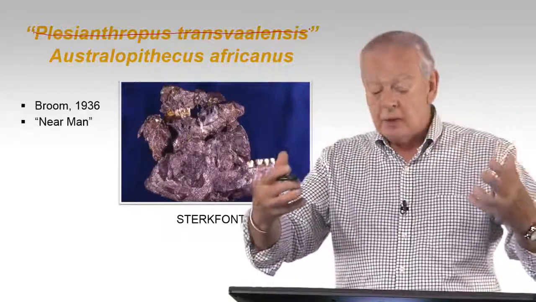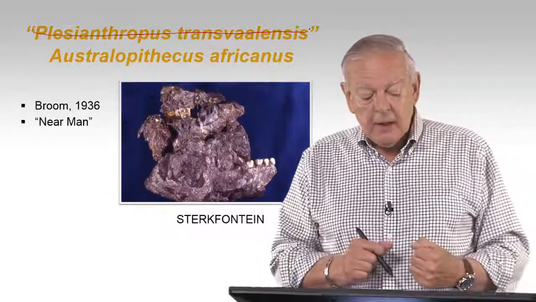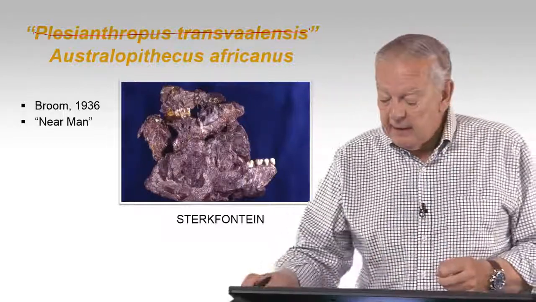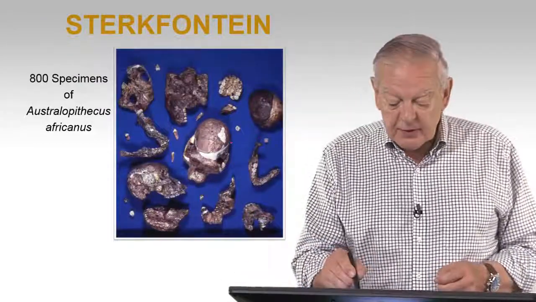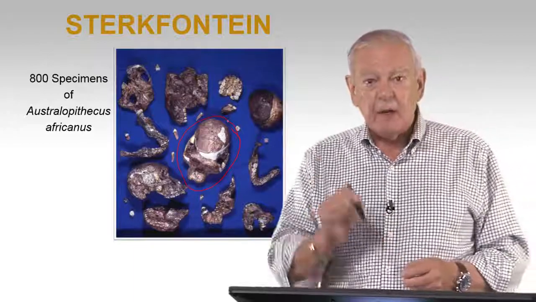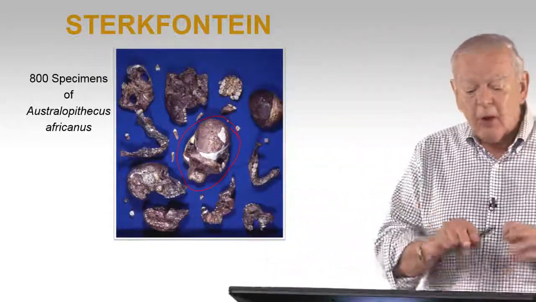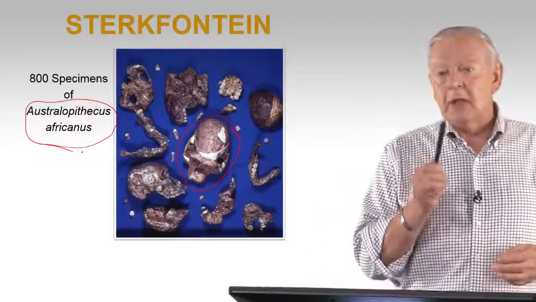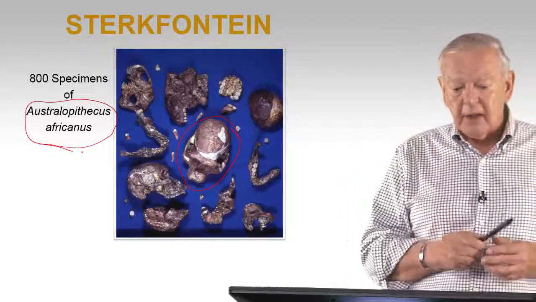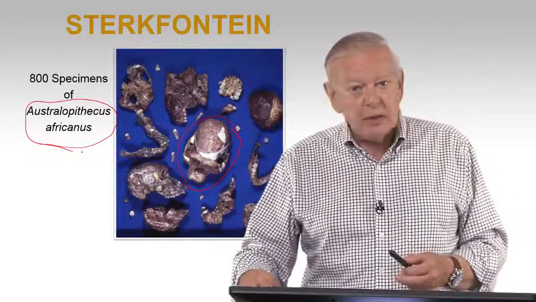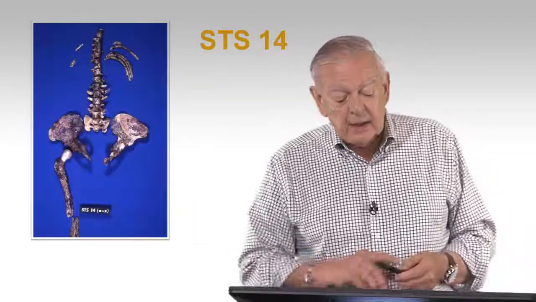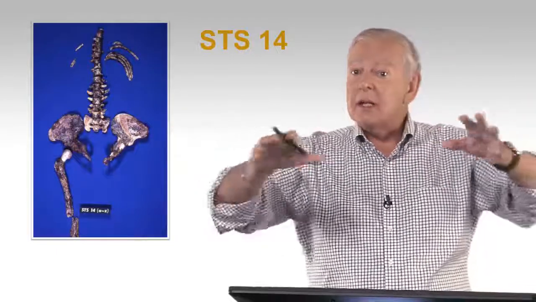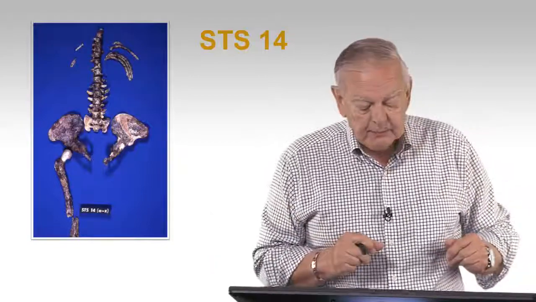These are adult forms of the Taung baby. And he called it Plesianthropus, which means near man, and that's why certain fossils are called, like this skull, which is Mrs. Ples. That's where the name Ples comes from, when he called it Plesianthropus. But all of these, close to 1,000 probably now, are all placed in that particular genus and species, Australopithecus africanus. So Sterkfontein, very important site, still discovering things at Sterkfontein. And if one is in South Africa, one can go to Sterkfontein and take a tour and go down into this cave and see some of the places where the fossils were found and look at wonderful displays.